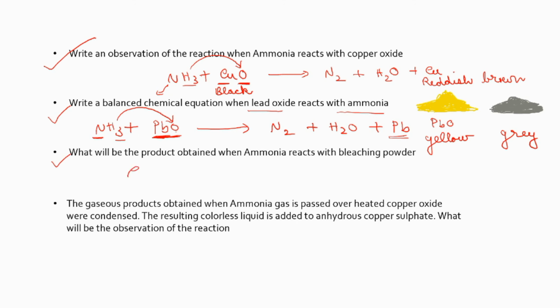Write along with me. Bleaching powder is calcium oxychloride, CaOCl2. Got it? Now, treat it with ammonia gas. What will happen? See, it is a reducing agent, no? So hydrogen will be given to calcium oxychloride. Hydrogen will go and combine with oxygen. So one product obtained will definitely be water. Correct, no? What will be the other product of the reaction?